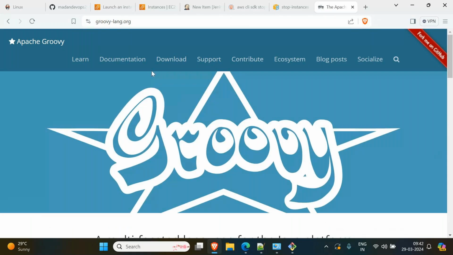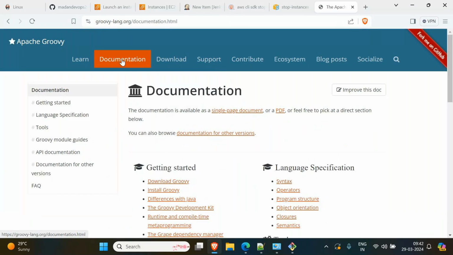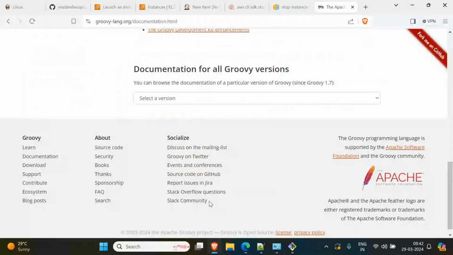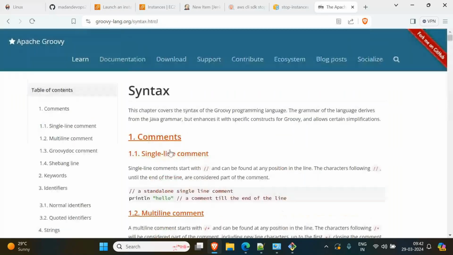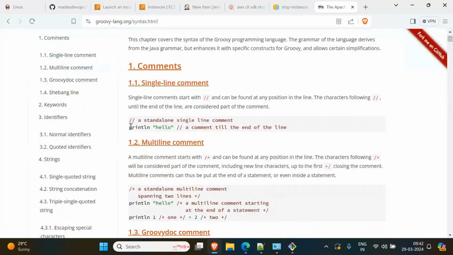Here we have the documentation. If you are very interested, you can go through the examples and practice the syntaxes. Suppose it is something like println. If you are in IT, when you were in your graduation, you might have learned the Pascal language. In Pascal we have syntax like this, println, something like that.